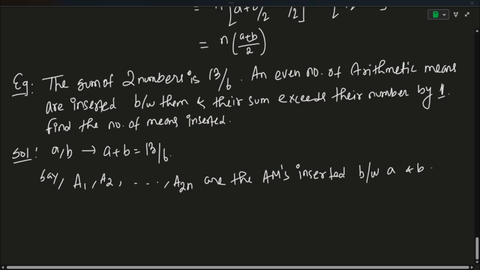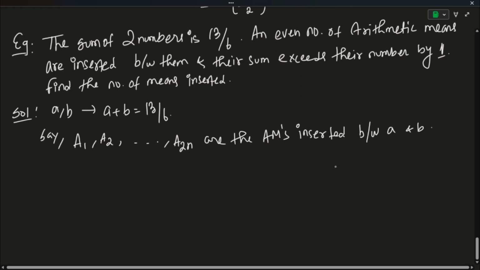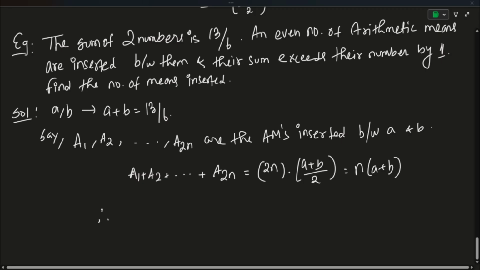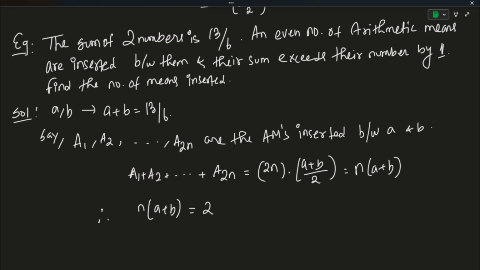सीरीज है वो उनके नंबर को one से exceed करता है, right। तो पहली बात है, do I know the sum of this series? Yes I do, क्योंकि अभी हमने निकाला है कि a1 plus a2 plus all the way up to a2n, the sum of all the means that are inserted between a and b is nothing but number of means, which is 2n, whole into (a plus b) by 2, right। तो यहाँ पे 2n by 2 is n, so this is nothing but n whole into (a plus b), and we do know कि number of terms कितने हैं, 2n है। So therefore according to the relationship we can write that 2n plus 1, this sum is going to be one more than the number of terms which is 2n.